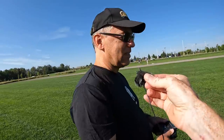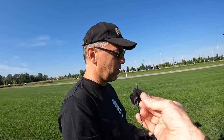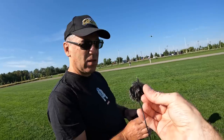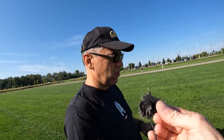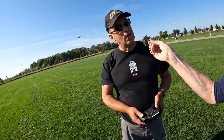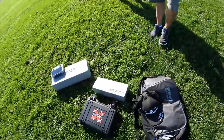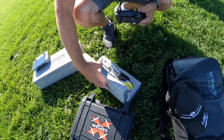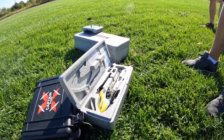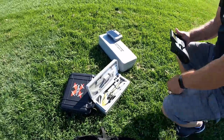Steve's thoughts after flying: beautiful bird, flies very nicely, and the stability mode is one of the best he's seen — super solid, great for learning. As soon as you turn on aerobatic mode, very nice and very controllable. He'd put the rates a little higher for his taste, but otherwise great. The canopy is beautiful and easy to see. Then I reveal to Steve they also make a smaller version — he opens the M1 box. It does the same thing, costs less, is smaller, and flies on 2S rather than the 3S.